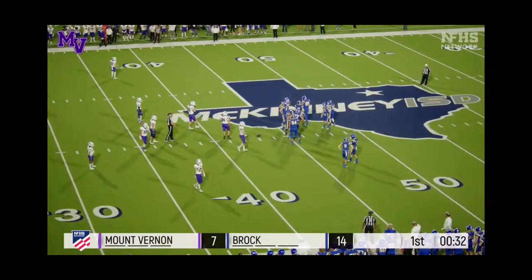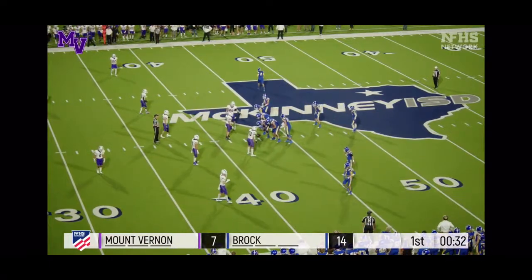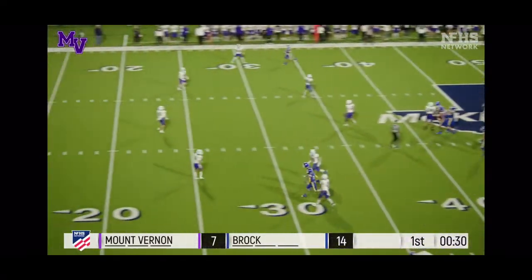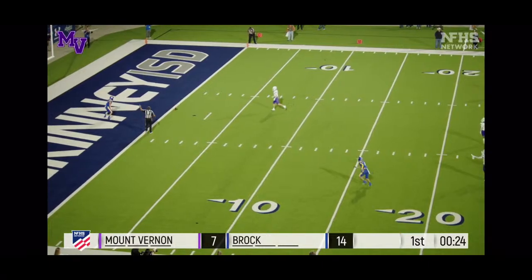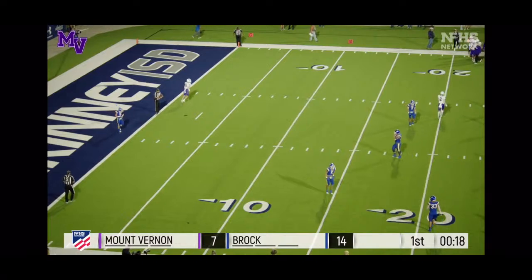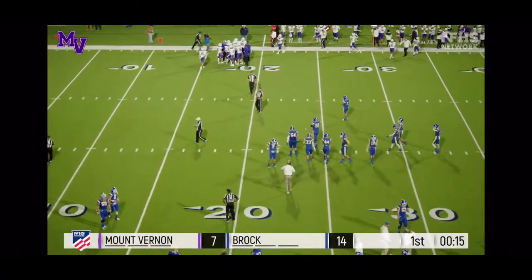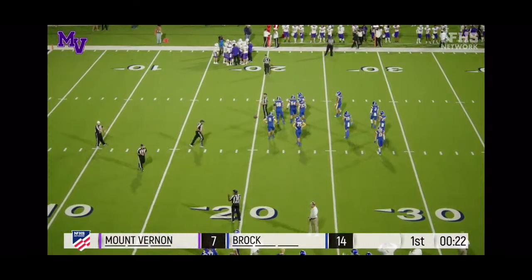Talking it over now is Brock Kaufman in the backfield, ready to bring this one somewhere. Maybe just let it go. We'll see. Snap, punt, and oh! It's back. All right, that's a close one if you're a Mount Vernon fan. Almost getting it out on the 1. Number 6, almost getting a highlight reel tape right there. Highlight reel play. Got his toes down on that end zone, though. That's going to force a touchback.